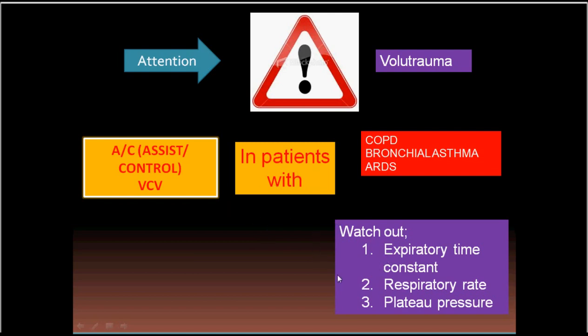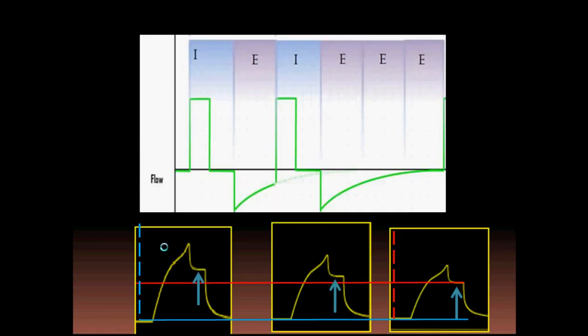pneumothorax and tension pneumothorax. So you have to watch this and define the maximum respiratory rate through studying the expiratory time constant of these patients, the respiratory rate, and the airway pressures, keep it in mind, and take care. Look at this. If the patient is having respiration, this is inspiration, and this is expiration, and this is expiratory pause. If the patient becomes tachypneic, the expiratory time will decrease, and the expiratory tidal volume will not be exhaled totally. So part of it will remain.